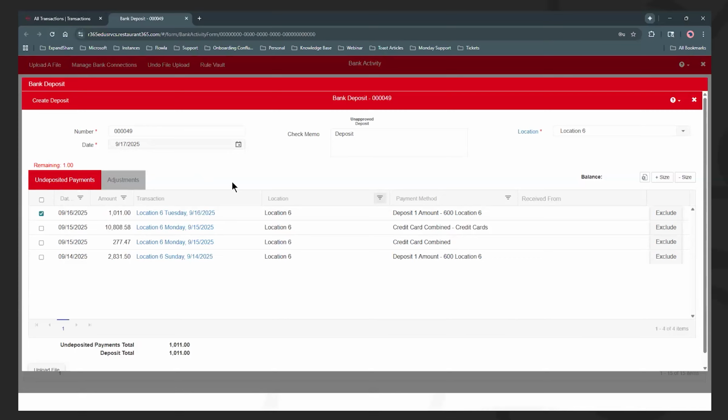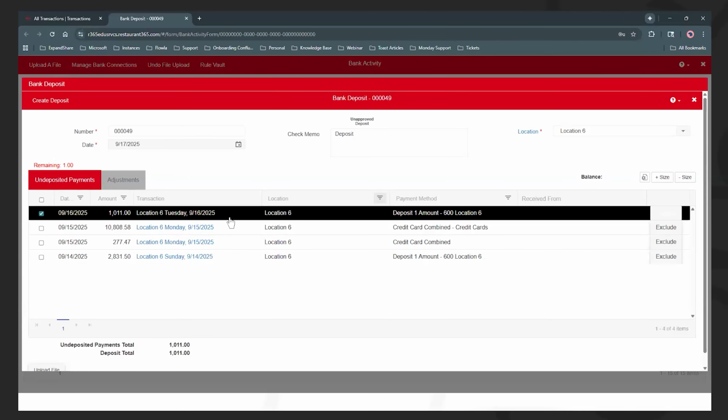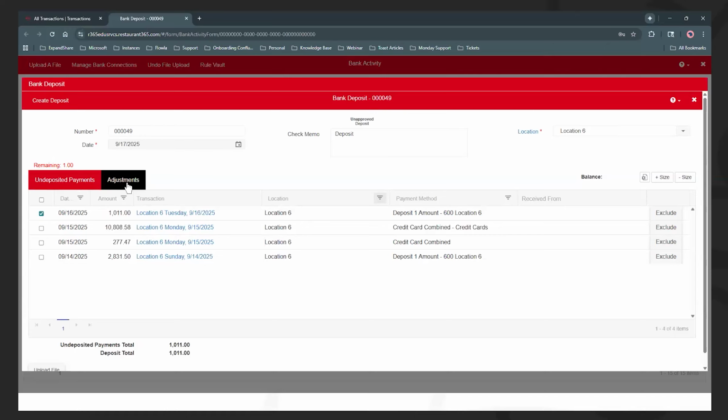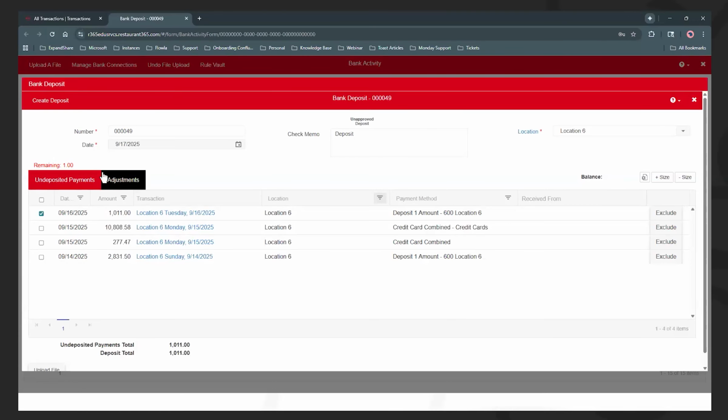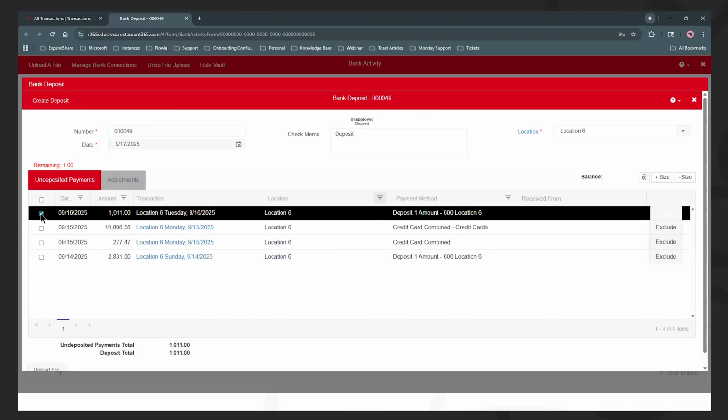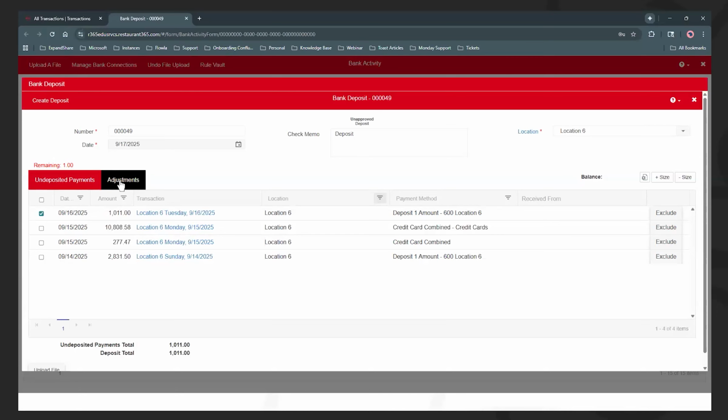Now, this could be for a number of reasons, right? Maybe we miscounted when we were counting cash. Maybe we had a typo when we entered the deposit amount in the daily sales summary. Could be that maybe a bill was damaged when we deposited that at the bank. Whatever the reason is, we do need to connect this cash deposit to the daily sales summary it was for, and we need to recognize the adjustment that is the difference between what was recorded in the daily sales summary and what actually got deposited in the bank account. So we do this by checking off the daily sales summary that this is for and moving to the adjustment tab.